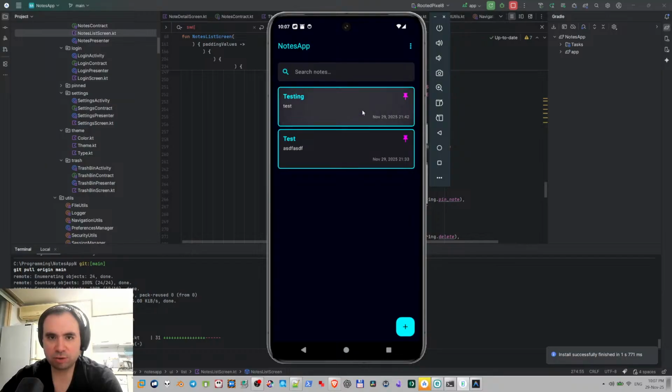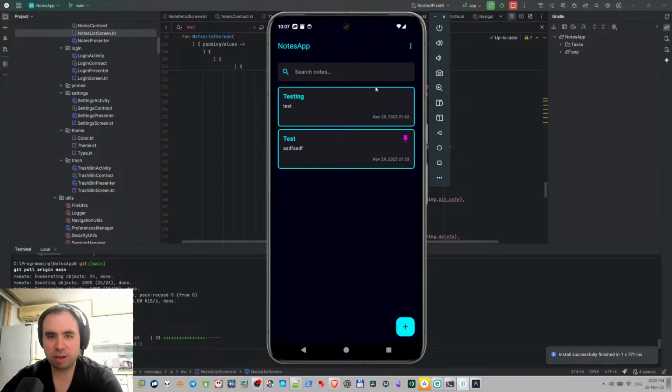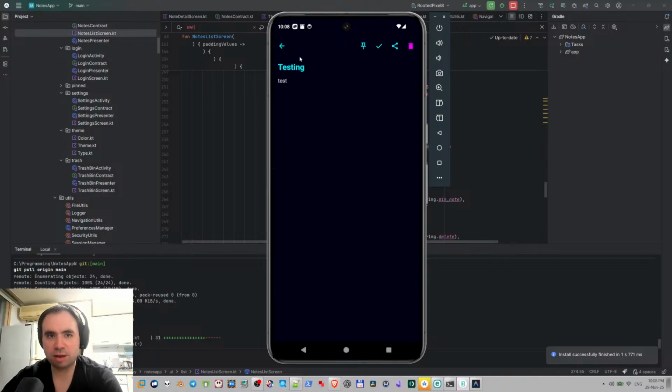So we have this logic right there, and if, let's say, we remove the pin from there, and then we save it. By the way, there's also a question of whether I should have this done button there, because the back button for the most part performs the same thing. So maybe we should just remove that done button since we have the back button there. But it's all about UX.